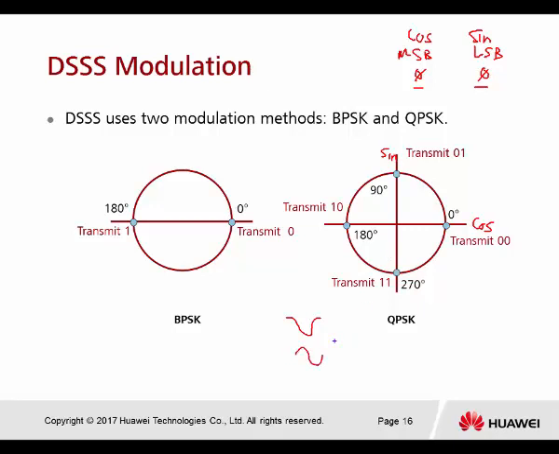So it's going to combine both together and become another type of radio wave. Maybe the radio wave is like this. So this is the other type of the modulation in the QPSK. Then you know which degree this one belongs to.